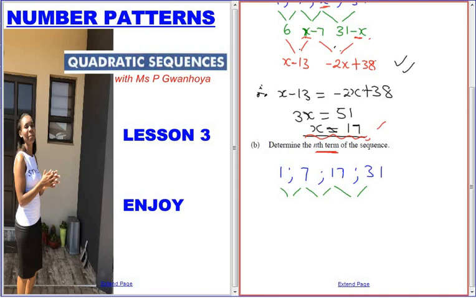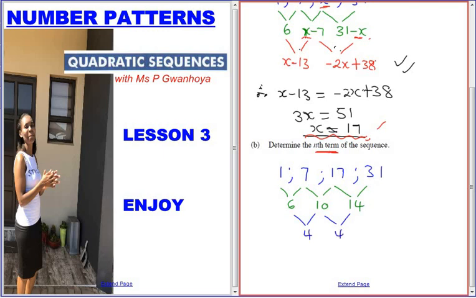So when we subtract these two, this one would be a 6, and here we seem to have 10, and here 14, definitely 14. All right, so now when we get that one, we can go and get the second differences and see, since this is a quadratic, it should be constant over here. So I'm seeing there is a 4 here.